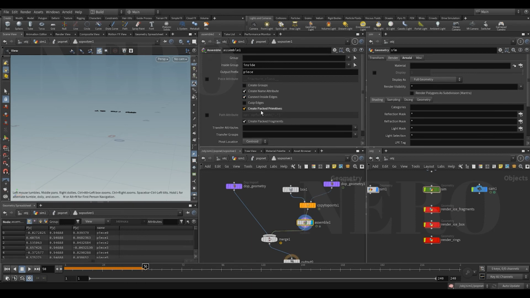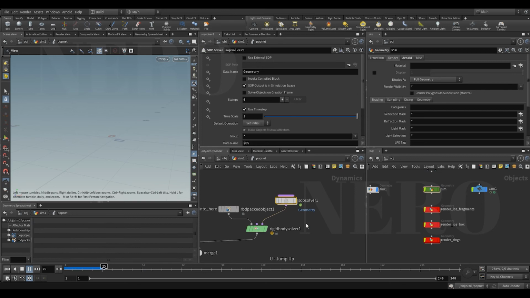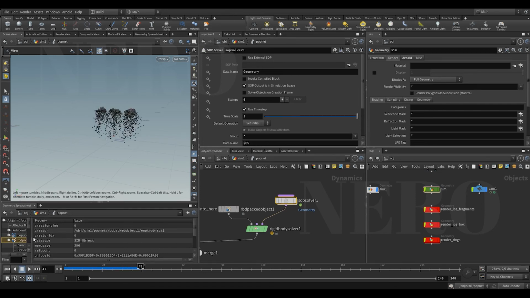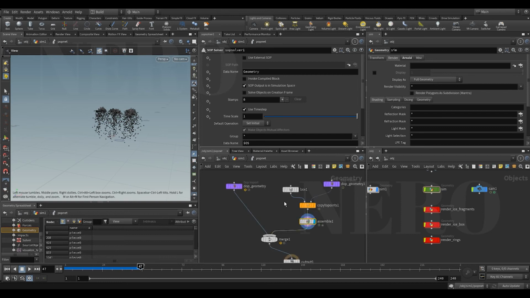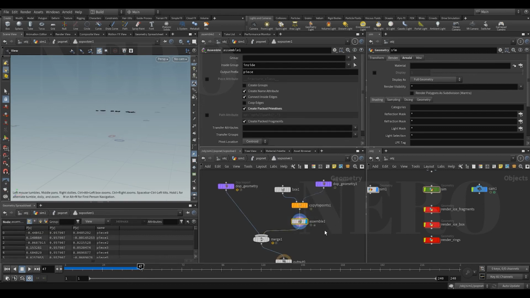We're gonna pack by using the assemble. Let's check the names. Hide all attributes, only show me name. See, there are still some duplicate names. It won't work.